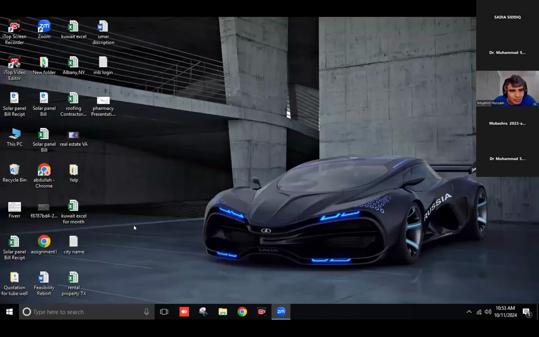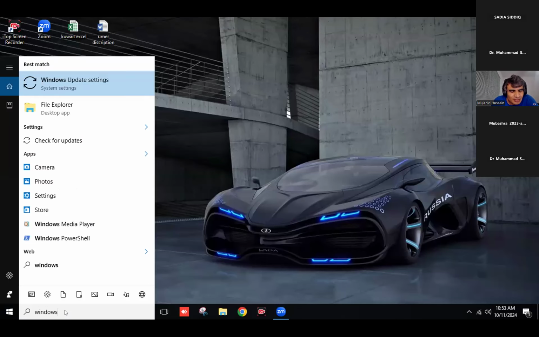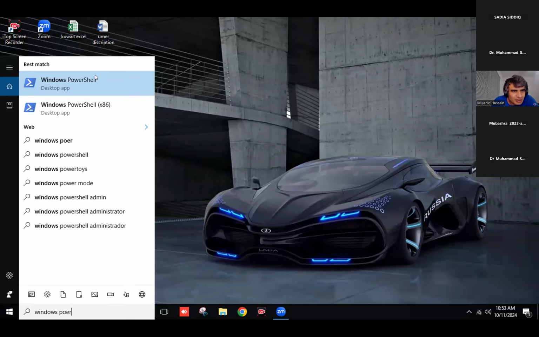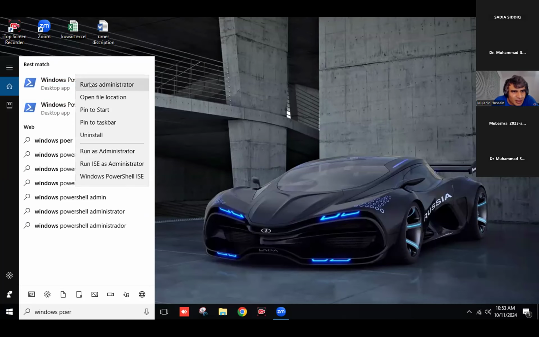Yes. Click on Windows search button. Type PowerShell. Yes. And run as administrator.